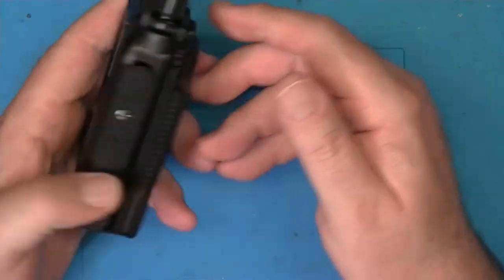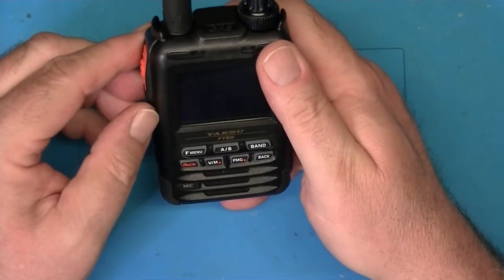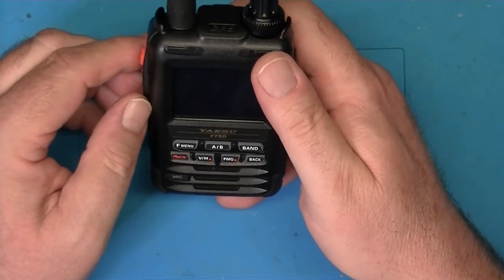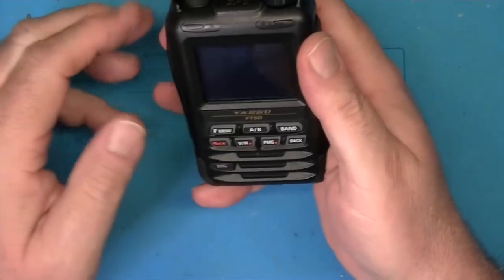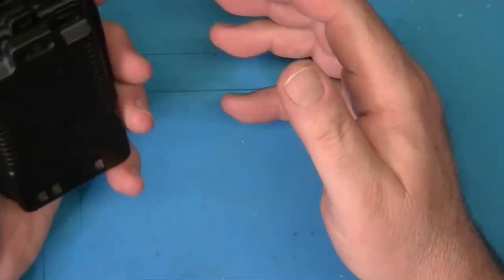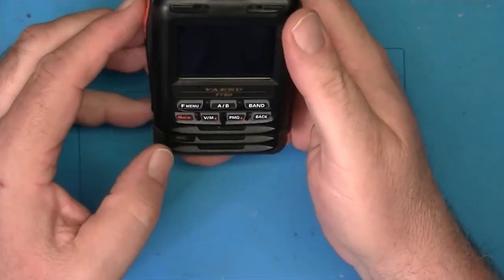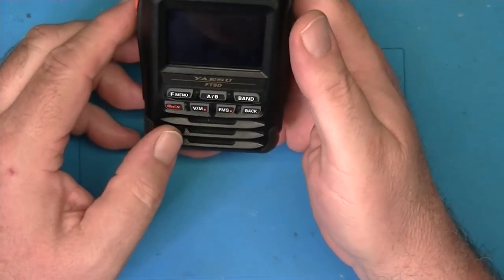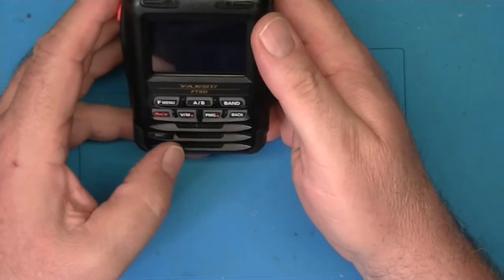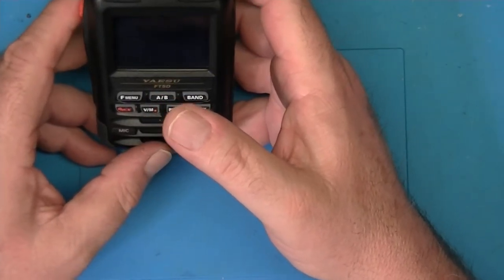I'm not sure exactly when my friend Jason bought this. However, this is a slick radio — it is not a cheap radio in any sense of the word; it's not a cheap build and it's not an inexpensive radio. But this thing is solid. I really like it. I'm almost positive — and I'll have to double check, and if I'm wrong I'll roll in a crawler — but this does not do full duplex. You could use this for satellite, but you're not going to be able to transmit on the uplink side and hear yourself on the downlink side at the same time. There aren't many radios that do that particular function.